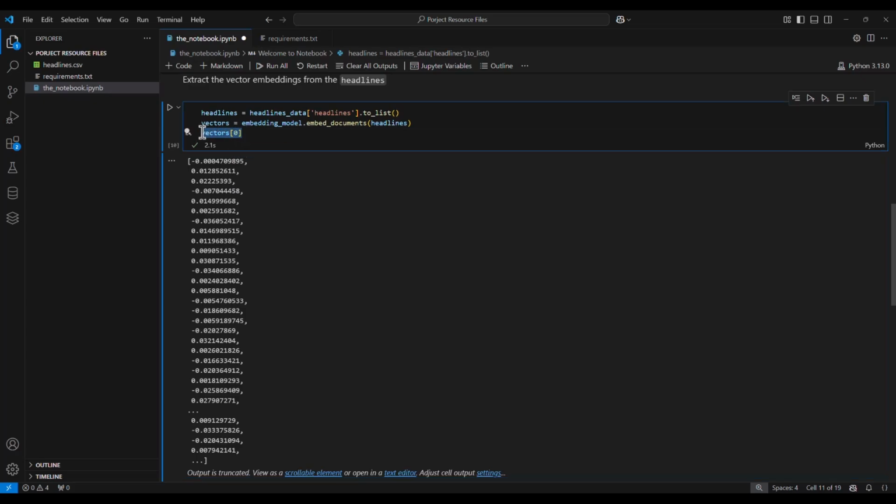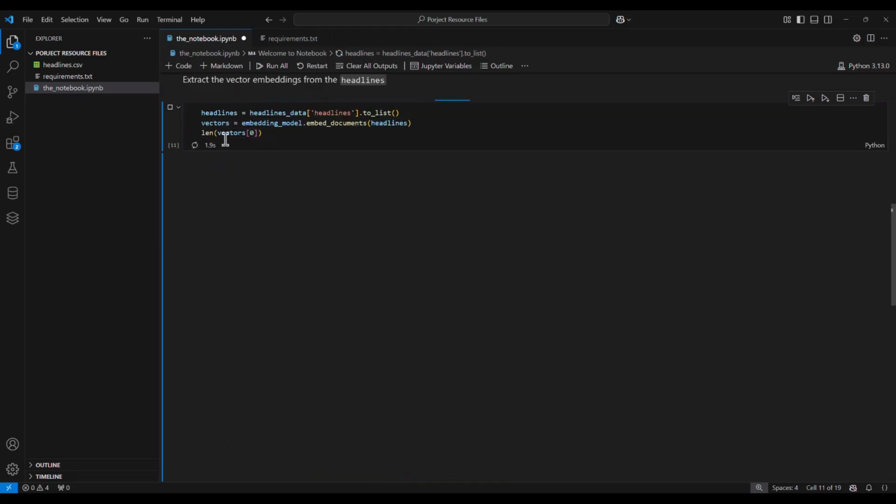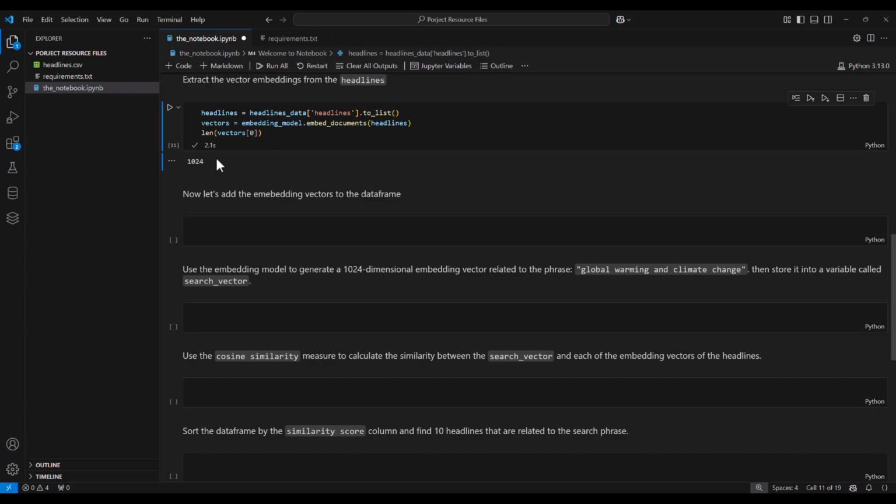Let's have a look at the length of this. So I'm going to have a look at the number of elements within this list. Now I can see that each of the embedding vectors contains 1024 elements. Basically, we are describing each headline with 1024 elements or numerical values.